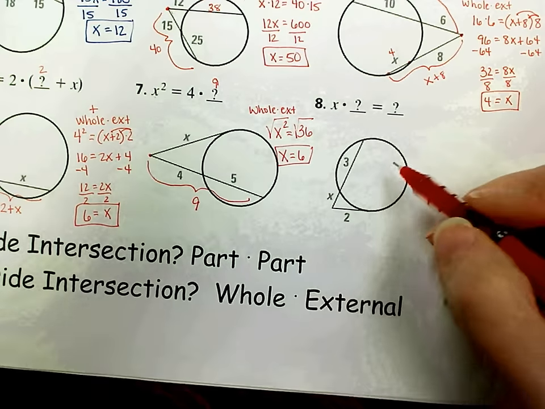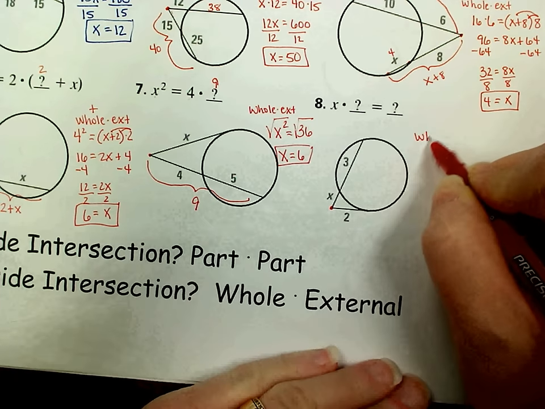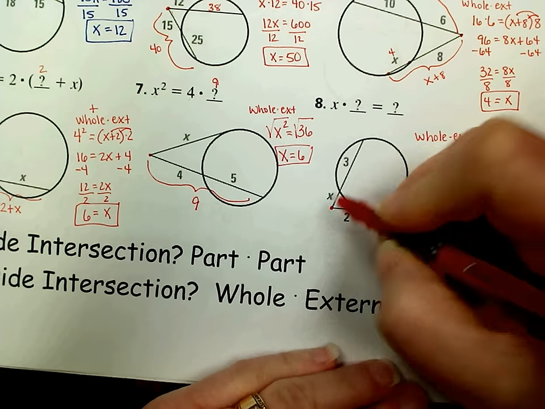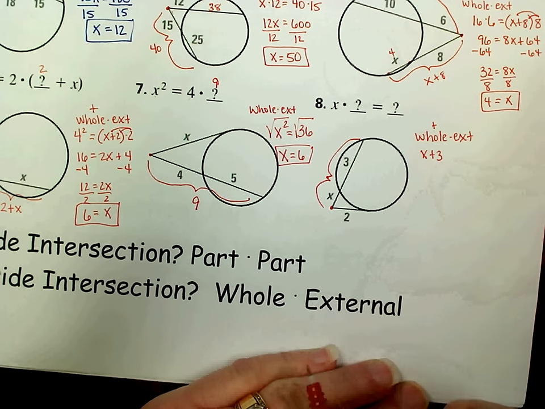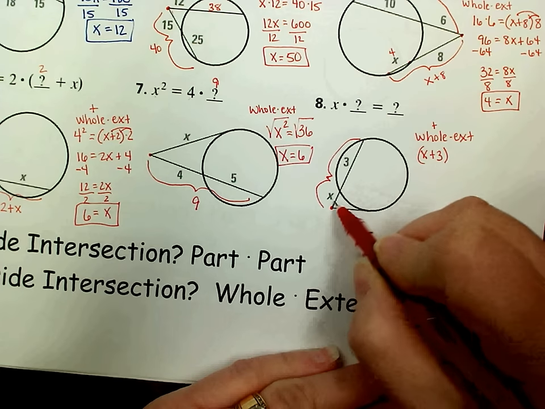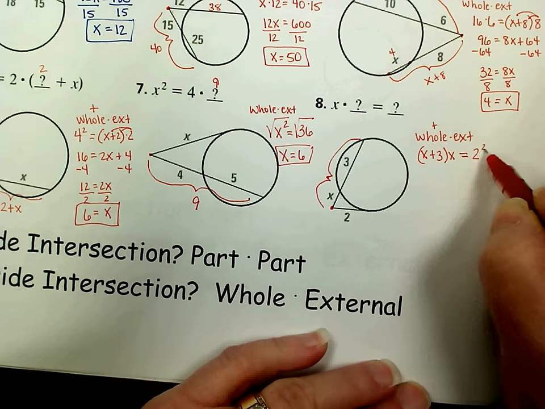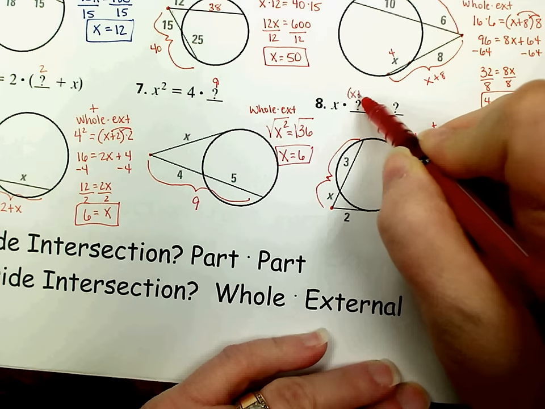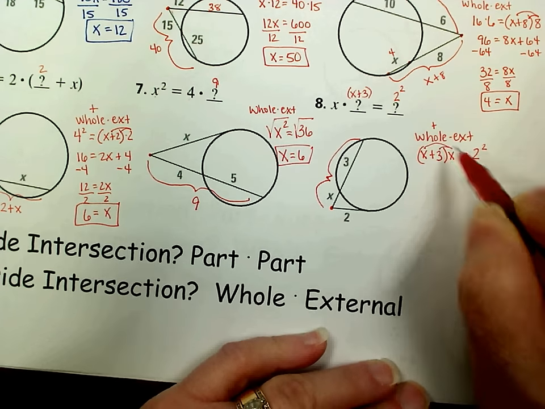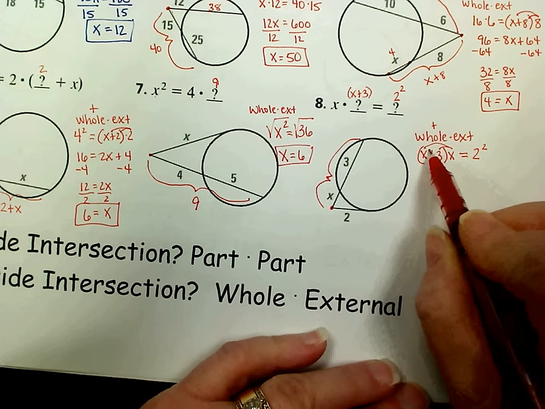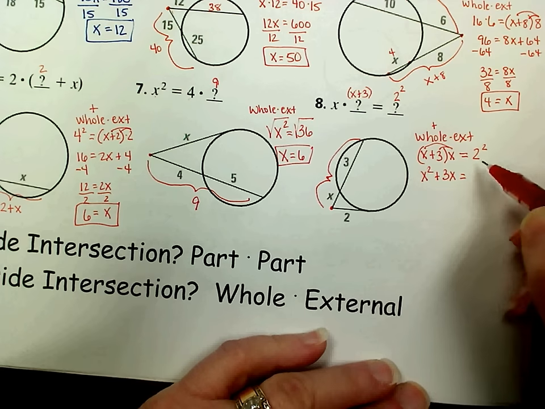The next external intersection is number 8. We have a secant and a tangent intersecting outside the circle, so again we have that whole times external relationship. The whole length of the secant is the sum of the parts — it would be x plus 3 for the whole length times the external part, which in this case is x. On the other side of the equation, the tangent whole times external would be 2 times itself, or 2 squared. When you distribute, x times x — remembering that when you multiply two numbers with the same base you add exponents — gives x squared, and x times 3 is 3x. On the other side, 2 squared is 4.